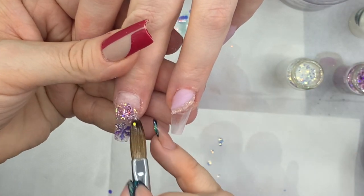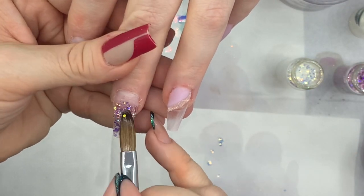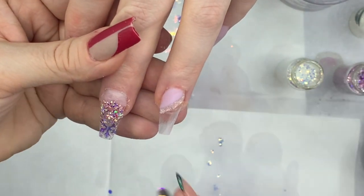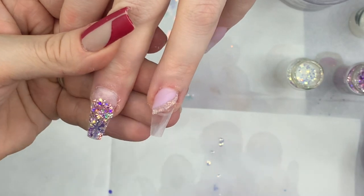And guess what? It didn't photograph very well either. Why do they do that? Why, when it's like your favorite nail, doesn't it bloody photograph?